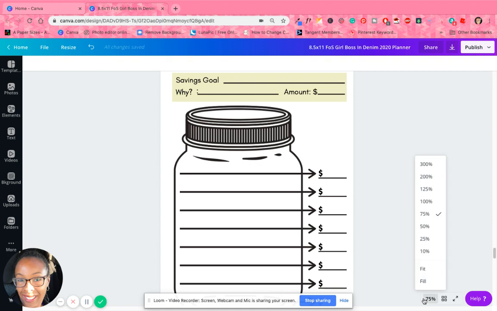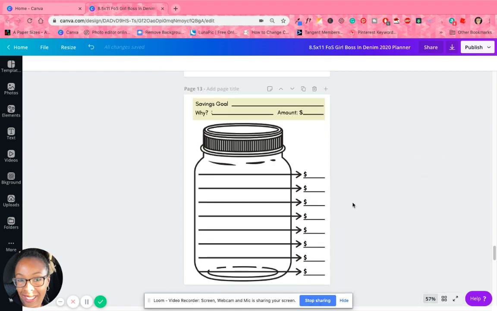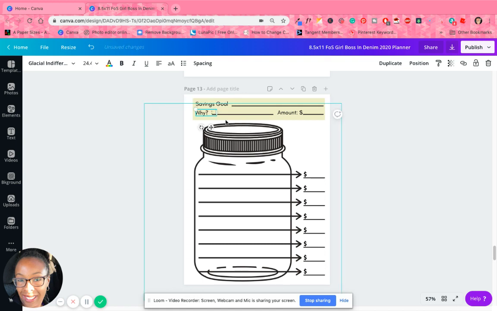So next up, let me make this a little bit smaller. I have a savings goal. So for example, I am saving for a house. So I decided this would be neat to have in my planner so that I can track how close I am to my goal. So any goal that you have, you would just write in your savings goal and why you have it. And I think I see something in there that I don't want in there. There it is.